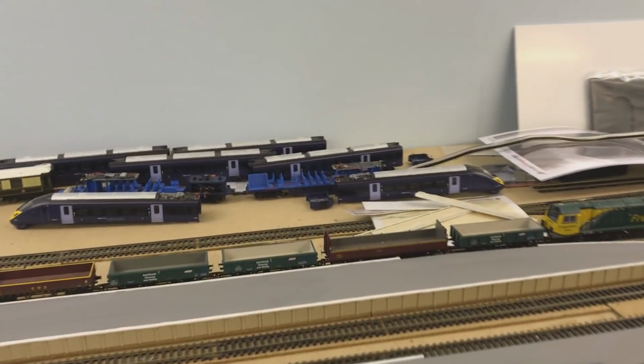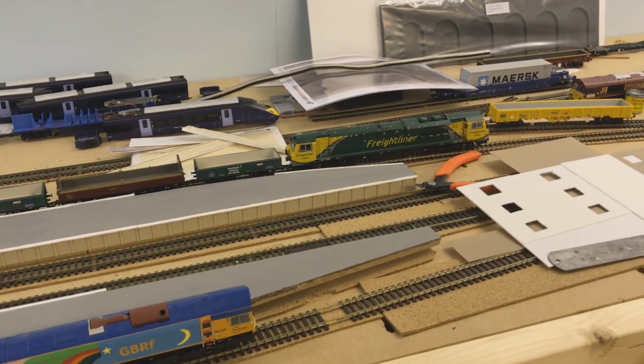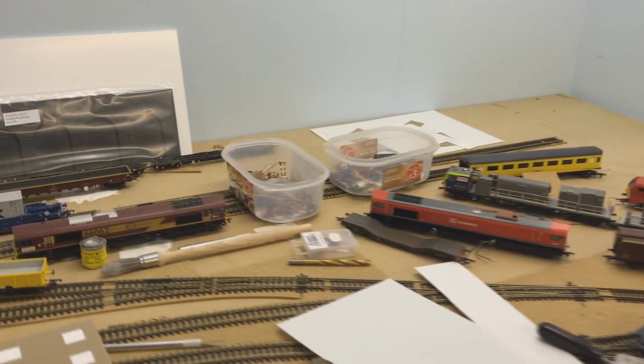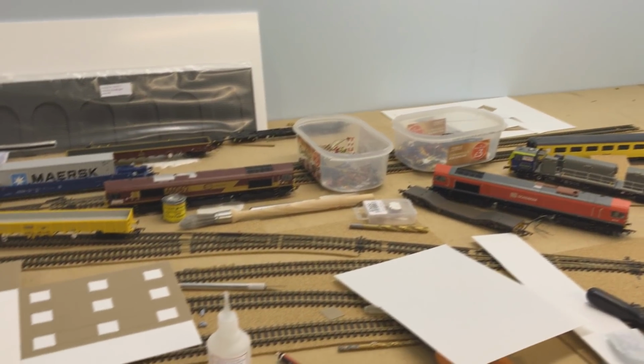There's still the main 2 loops over the back where the Freightliner's sitting. Obviously there's still 4 platforms, but the one nearest to the camera is the dead end. But what I'm actually going to do, I know you can't really see it very well because there's just tons of crap everywhere, sorry about that.